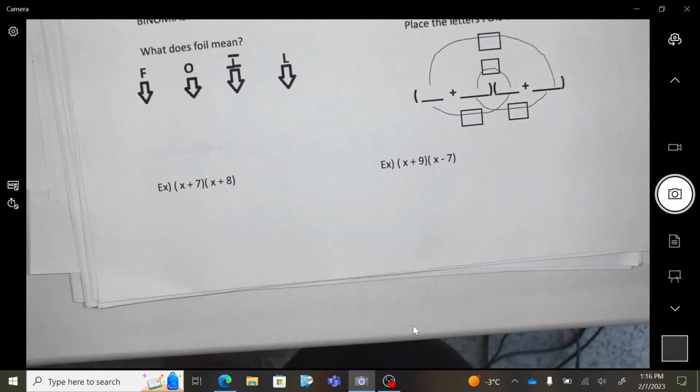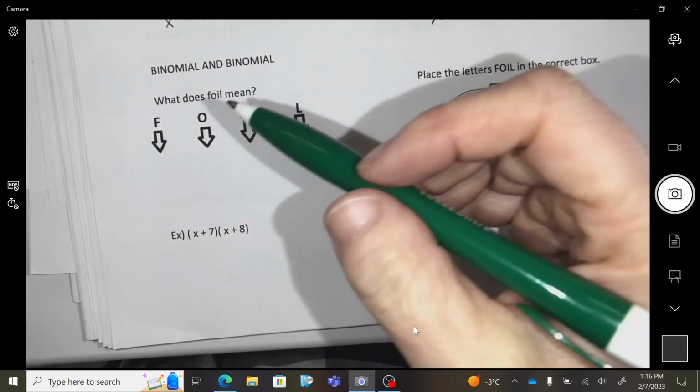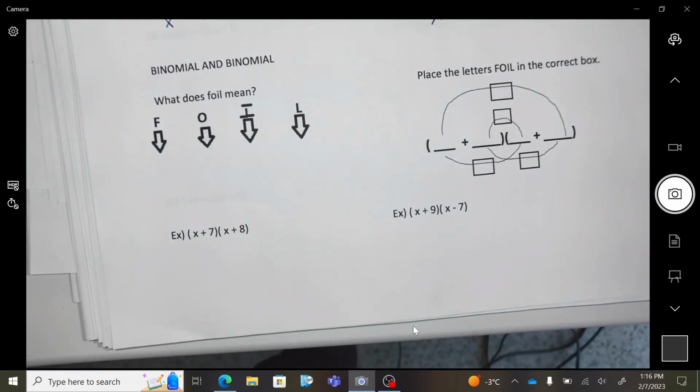Okay, when you do a binomial times a binomial, we create a system called FOIL. Did you learn that system ever in grade 9? FOIL, the word FOIL. Have you ever heard it before? Yes, like tin foil, aluminum foil, not quite, but otherwise in math, this is a new term for you. Okay, foiling, this word, you're going to live and breathe it until you graduate. It's always something that you're thinking about in math.